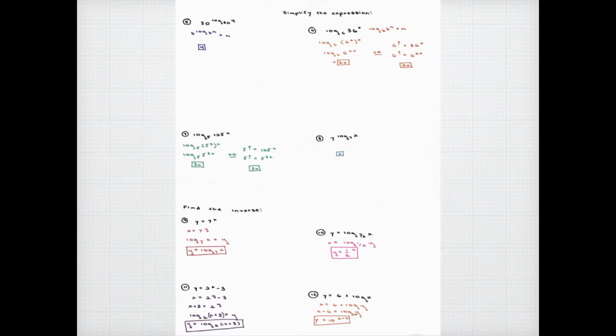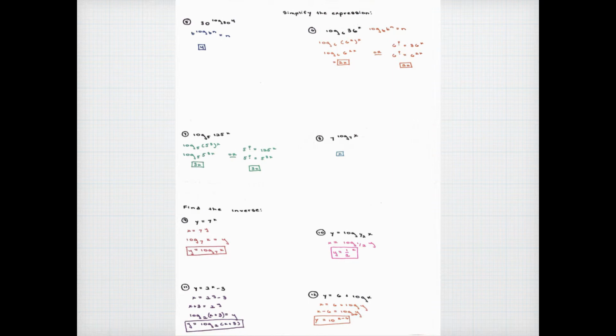So here are my answers for them. Okay? If you notice for number 5, remember your rule that b raised to the log base b of n just equals n. So if you notice, your base here is 30 for both of those, so your answer will just be 4. For number 6, we're going to be using the property that we had been using before, which is log base b of b to the n equals n.